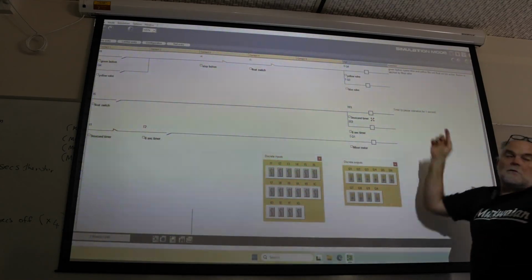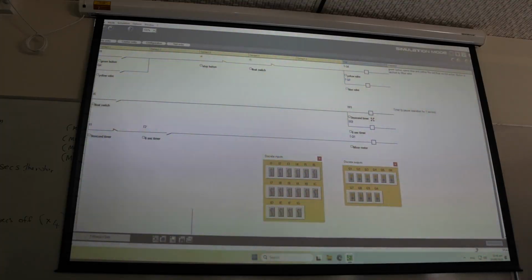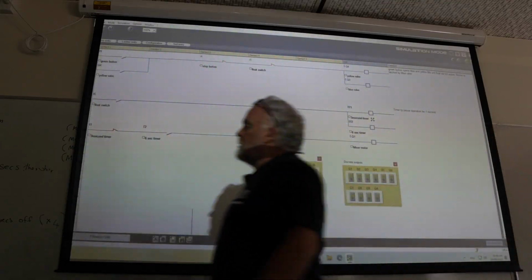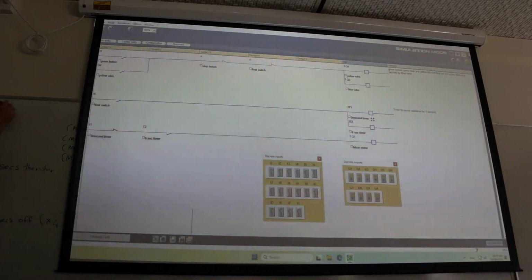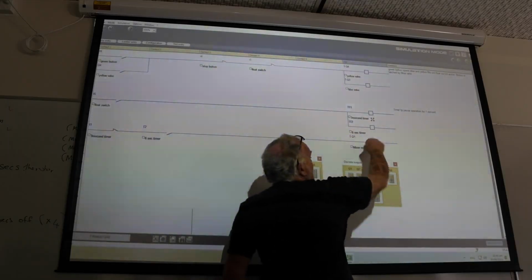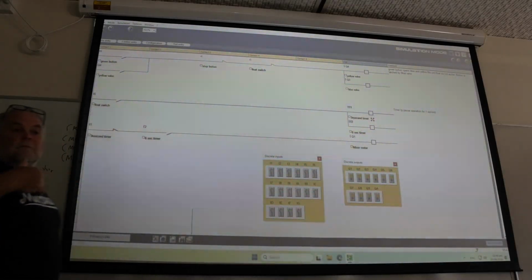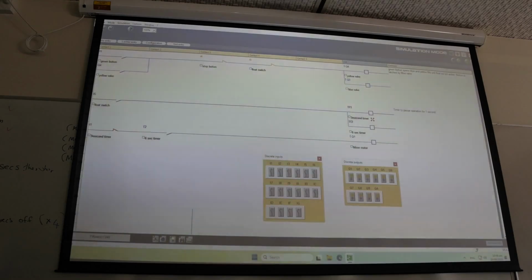Write this up, have a play around with it. I'll put some notes here, and then I want you to think about the next thing. I reckon you should be able to do that because we've done this, we've done that, and we've got our mixer on for 3 seconds. We've got to do another wait. Have a think about that. Maybe put a 3rd timer in. Make this one 1 second longer, and then you can have your wait, can't you? And then open your output valve.